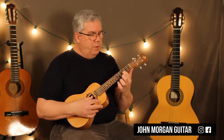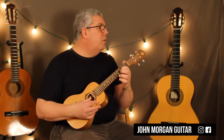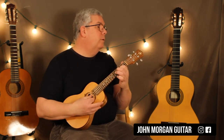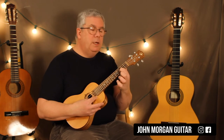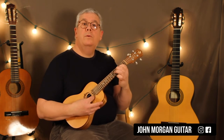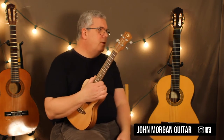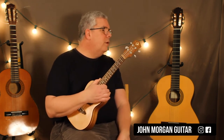I'm taking the second string third fret and I'm hammering to the fifth fret, going right to the first string third fret, then I go right back and do it again. So I do it twice basically. That's it. And then I wait and then I come in and I hammer the second string 3 to 5, go back to the second string 3, third string 4, second string 3. Then I go back and do that first one again. And you're going to hear that in, I think, the intro. It happens in many different places in the song. You'll hear the organ do that. Okay? So, that's all there is to that.